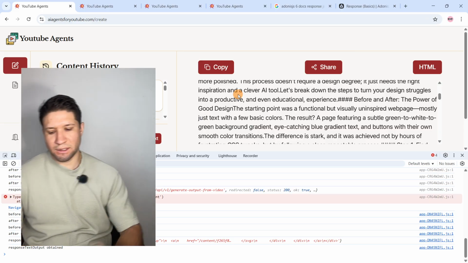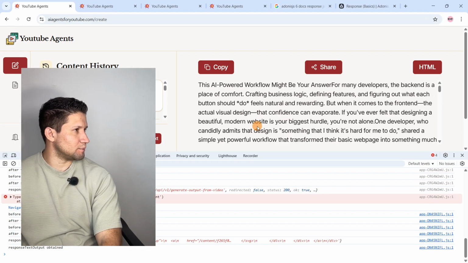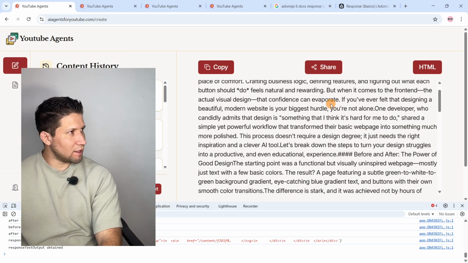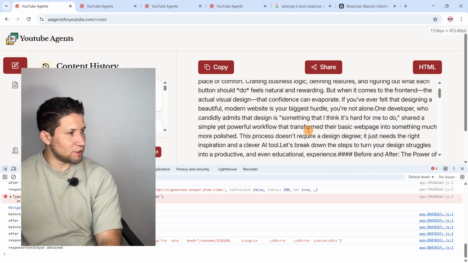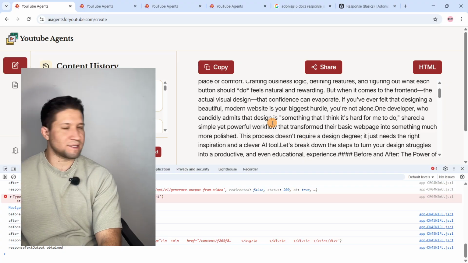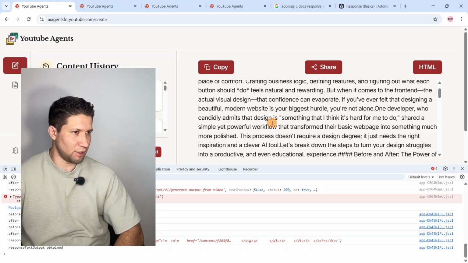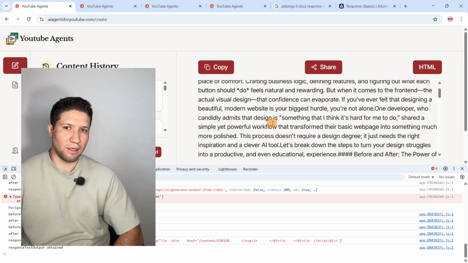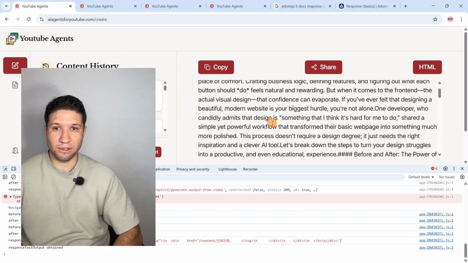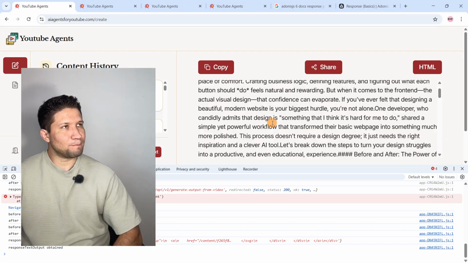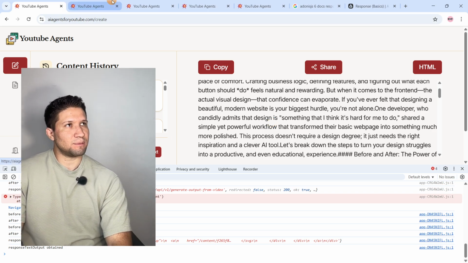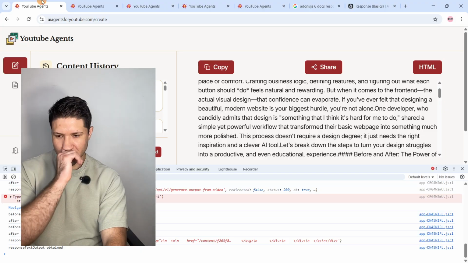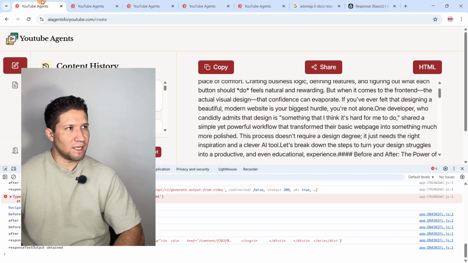Okay, so maybe it didn't load the correct script. I'm going to continue making some tests with this. This is Markdown. We need to make it work always with HTML, or at least give the user the option to use Markdown over HTML and make the workflows work depending on what they prefer. We still need to work on this. But right now it's working. I'm going to continue testing this.